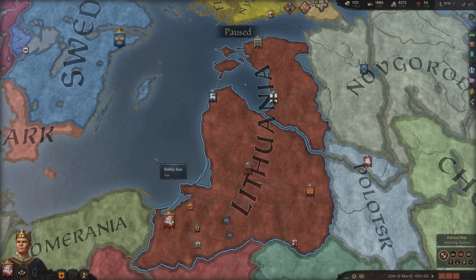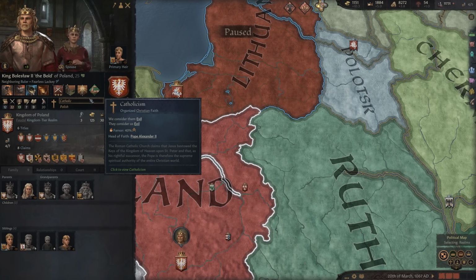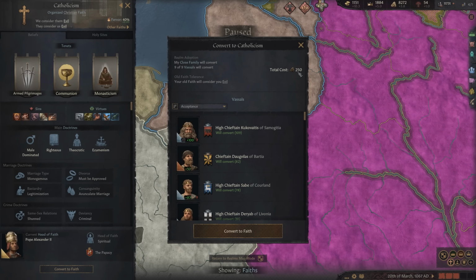But I used some console commands to create the exact scenario I wanted to talk about. So, like I said before, you can convert to any reformed or organized religion out there. You can jump into any Christian faith, any Muslim faith, anything that just is easier for you. It's cheaper to do so. If I click Convert Faith, it's only 250.